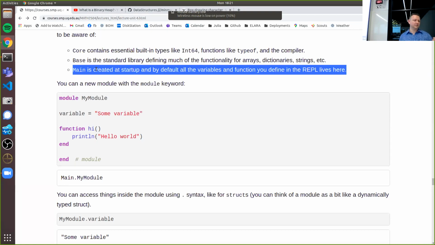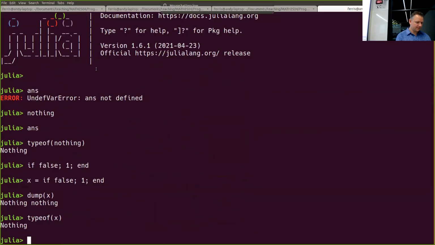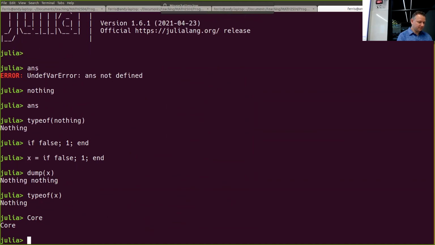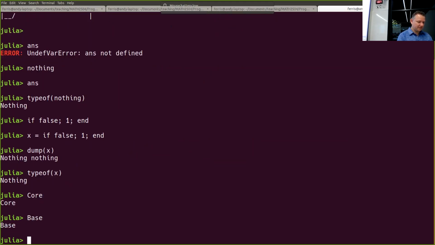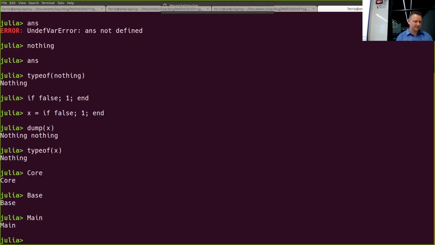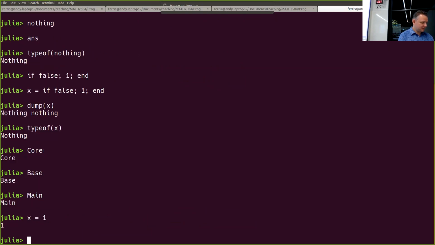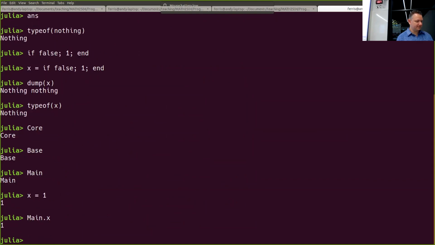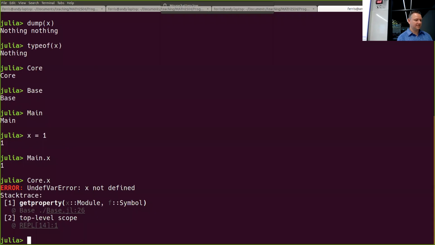Okay, so when I start the REPL, there are these modules called Core, Base, and Main. Main is the module that everything in the REPL happens in. So if I go x equals 1, that is Main.x, right? It's not Core.x. That won't exist.